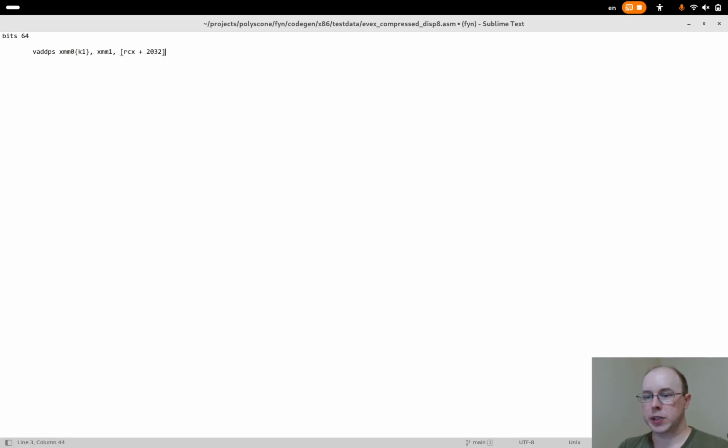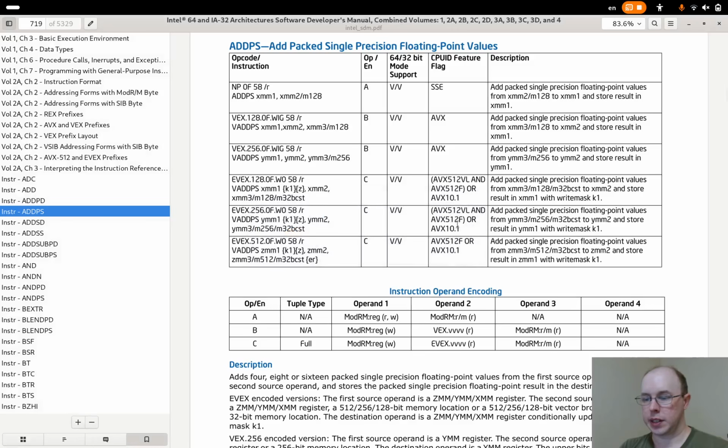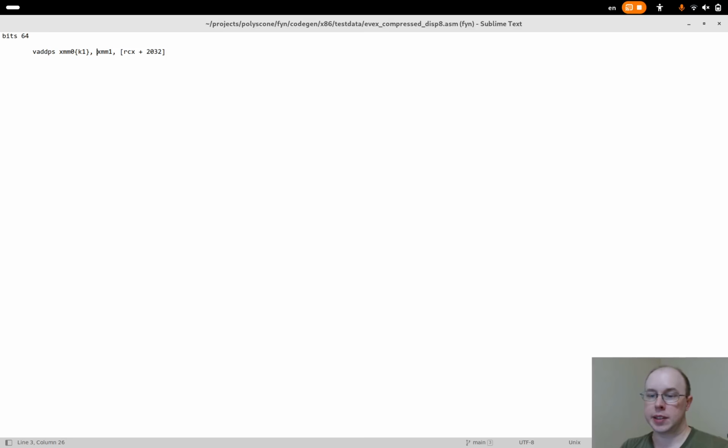So basically what I want to do is test, for example, this one is saying that the tuple type is full, which means that n is going to be the number of bytes in the vector length. So in this case, xmm is 16, so we'll do 16 as the displacement. That means the displacement should be encoded as 1, because 1 multiplied by 16 is 16, and therefore it can be encoded as compressed Disp8.